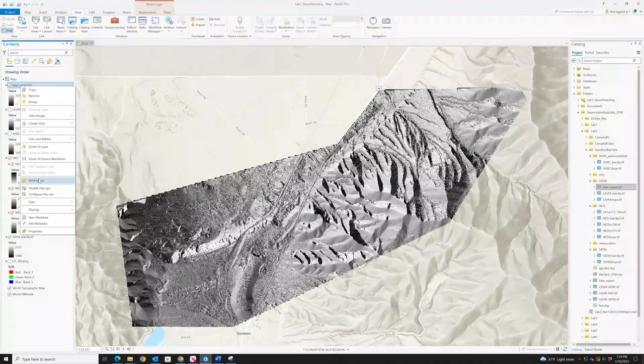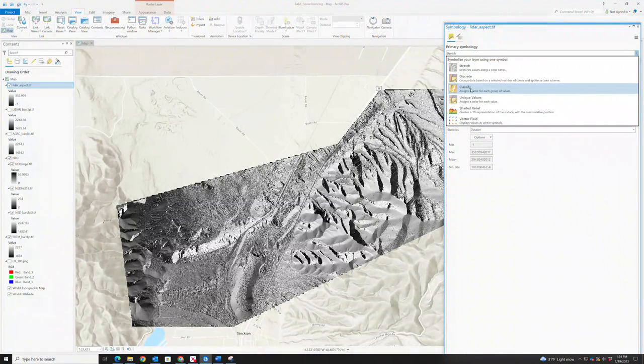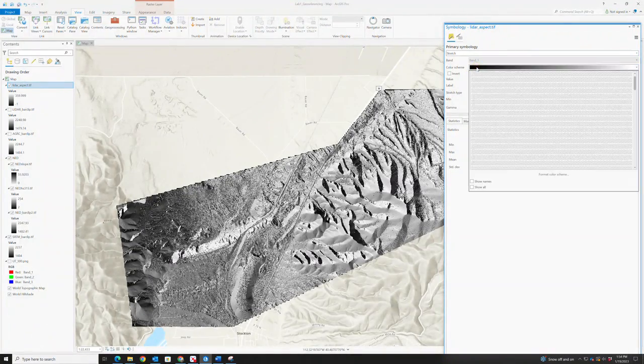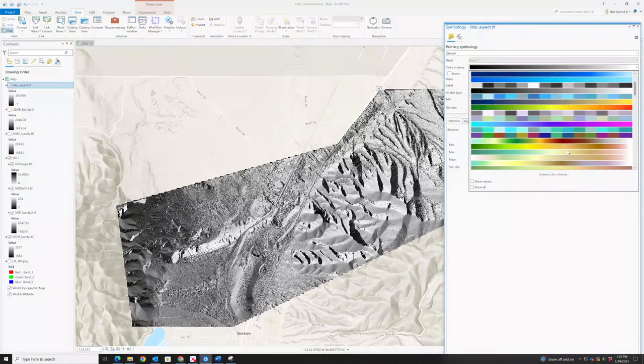Usually when you make an aspect map, we'll do that in a minute, there's kind of a default way that they show it, which is classified as quadrants or octants, like is the sun coming from the northeast or the northwest, etc. But actually, for LiDAR visualizations, if you're using a slope shade map, combining that with an aspect map can be really helpful. And so a stretched aspect map. What we want to do is stretch it with more colors so we can see more variation.